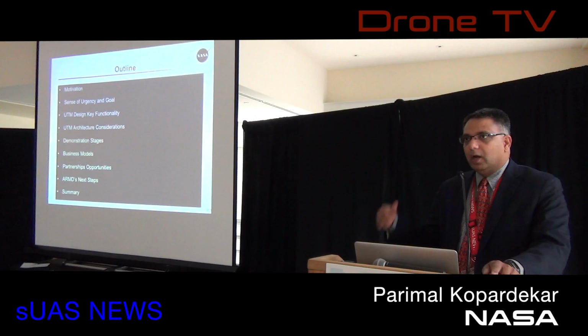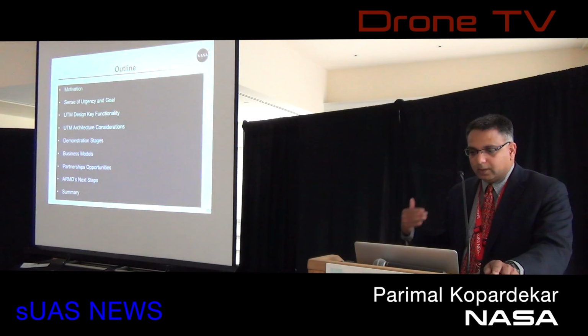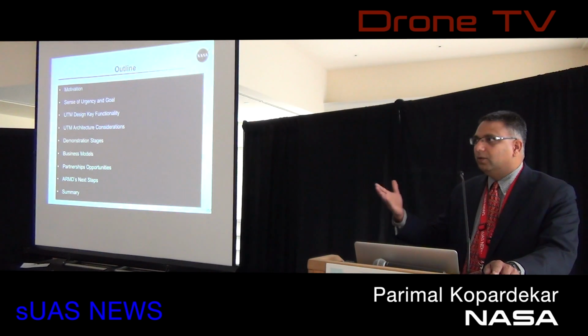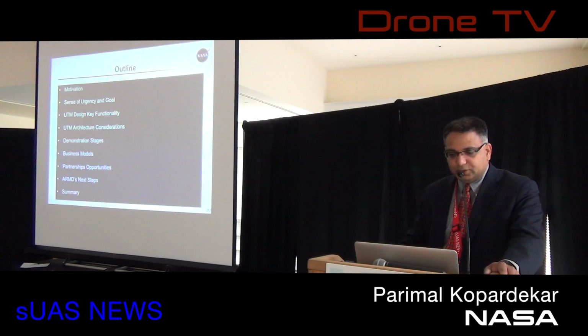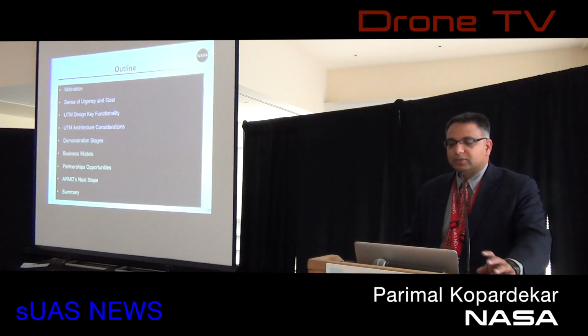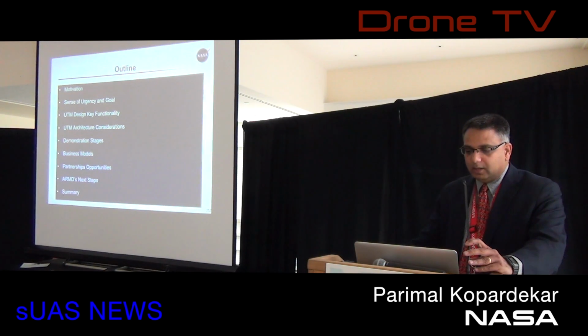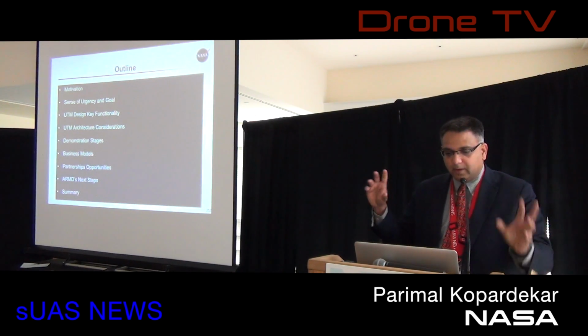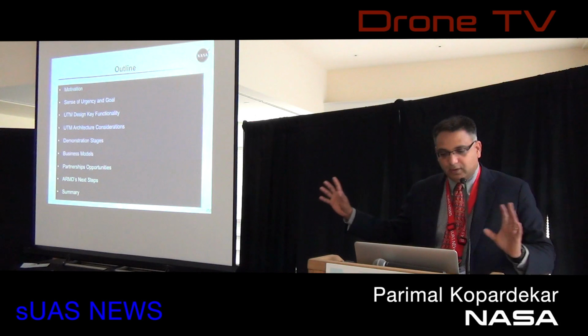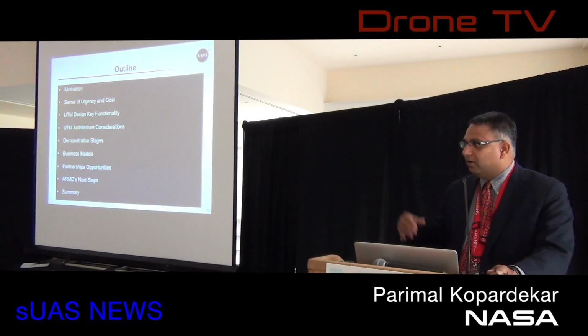So quick outline, I'll talk about the motivation, why we are doing this work, what's the sense of urgency, which you all know, so I don't really need to talk much about that. What are the key design functionality, architecture options and alternatives, some demonstration options and business models and partnership opportunities. Sounds like every one of them has a partnership slide, so I felt I should have one too. And our next steps.